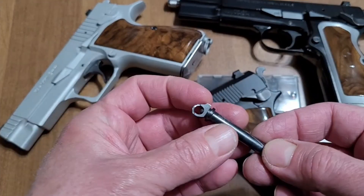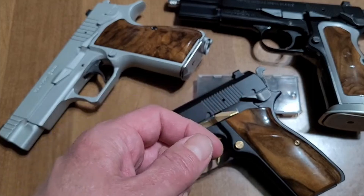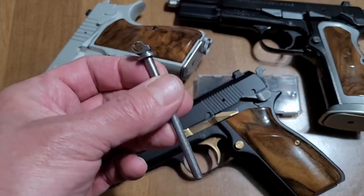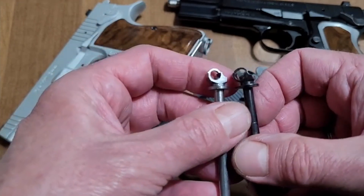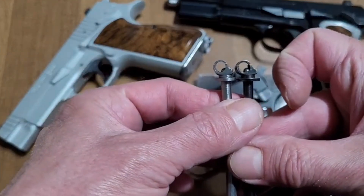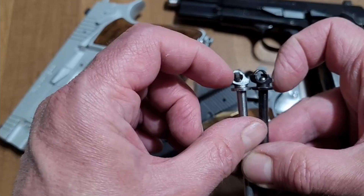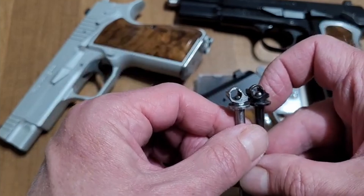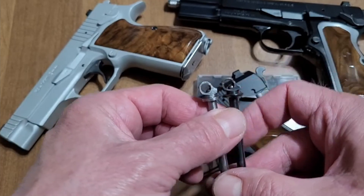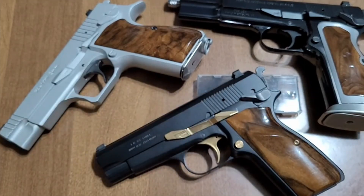Not only are these limited-life parts, they're also very, very difficult to make. This is one of BH's first prototypes of an FM Detective guide rod, and this is one of our later production pieces. You can see how the protrusion of the ball is farther out on the later one. That hole for the detent ball is drilled on a radius, and that is a seriously difficult machining maneuver that requires expensive special tooling and is a feat of engineering.